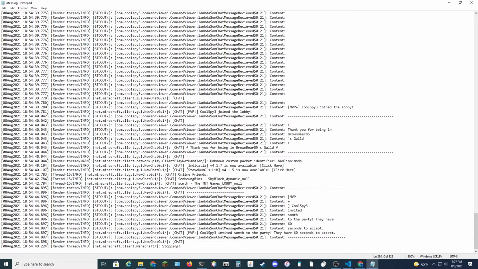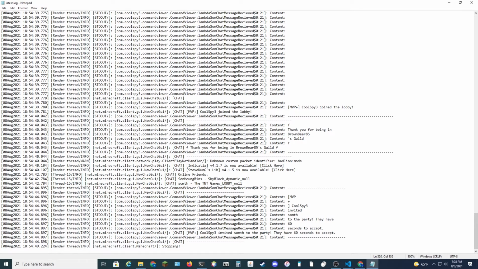So if we have a look down to this, we see, to get CoolSpy3 join the lobby, we have blank and then CoolSpy3 join the lobby. Get that. Here we go. F, thank you for being in Brown Bear 88 Skilled. F does F, thank you for being groundwork.